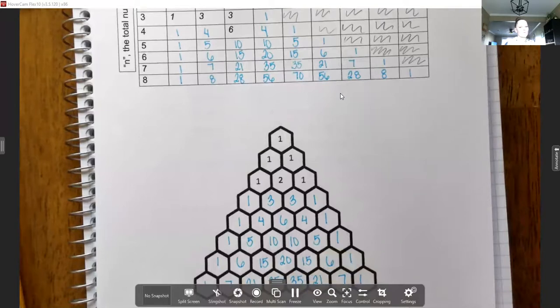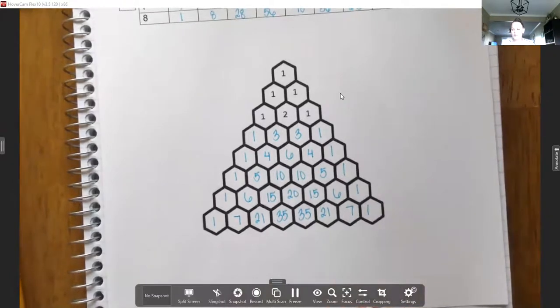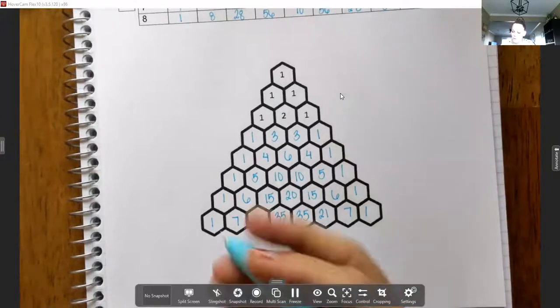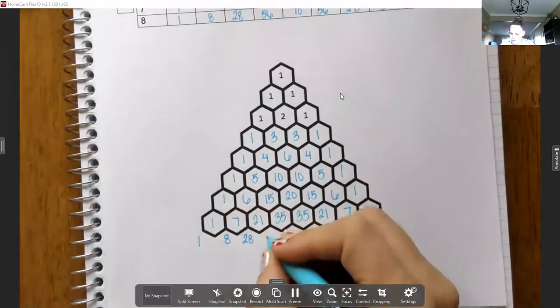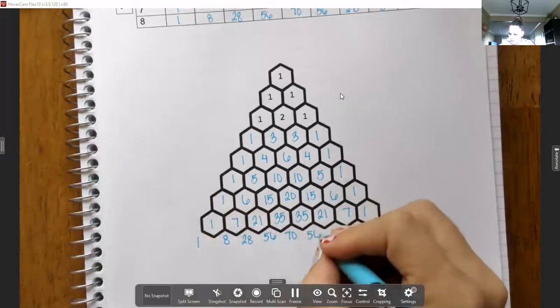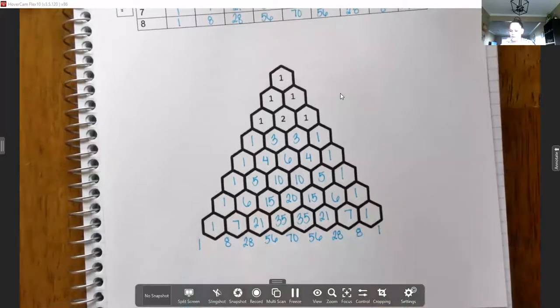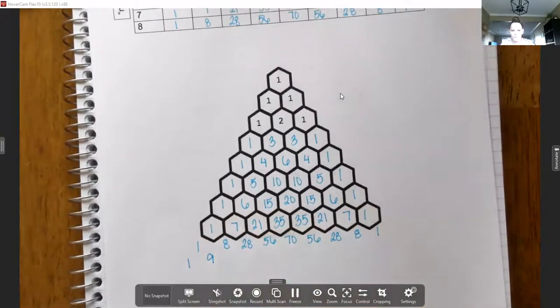Okay, so you will be able to create this triangle without this table and without your calculator. So we want to figure out what the pattern is. How can I get this next row from the row above it? We can fill in the next row because we have it in our table. And the book actually wants us to go all the way to row number 10, I do believe. And you write the numbers like in between the 1 and the 8 would be a 9 here.